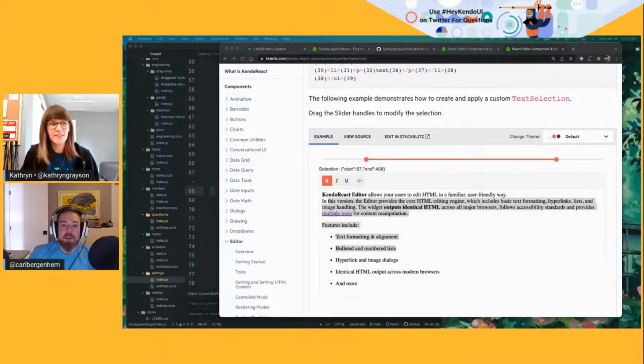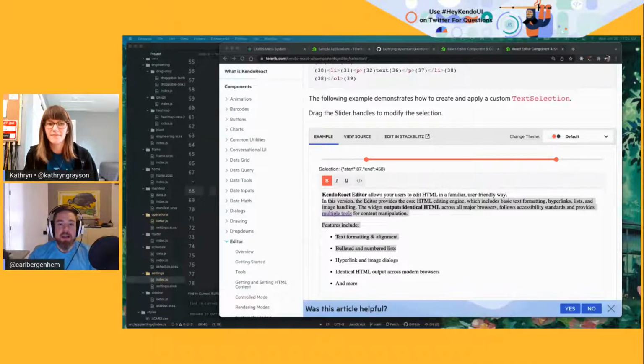Yeah, I found this demo really interesting because I've never thought of this aspect of wanting to do selection. Like you define the start and end range within the editor and programmatically select something for somebody. I'm always so used to extracting the selection that somebody has made. So there definitely are scenarios that have popped up where this is what some of our users are looking for. So being able to just have a range slider like this control the actual selection in the editor and see that live is really cool.